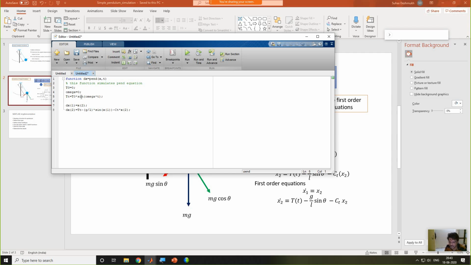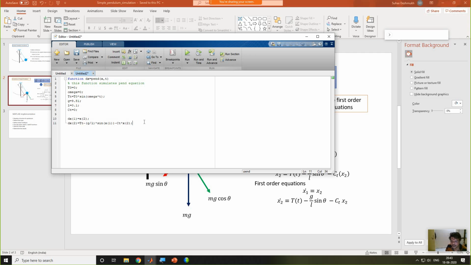Then another unknown is g, which is equal to 9.81, in meter per second square. That is the value of gravity. L is equal to, we'll take 0.1 as the length of the entire pendulum. Then again c(t) we need to provide. c(t) also, we will consider a damped free system. That's why initially we will keep it 0.